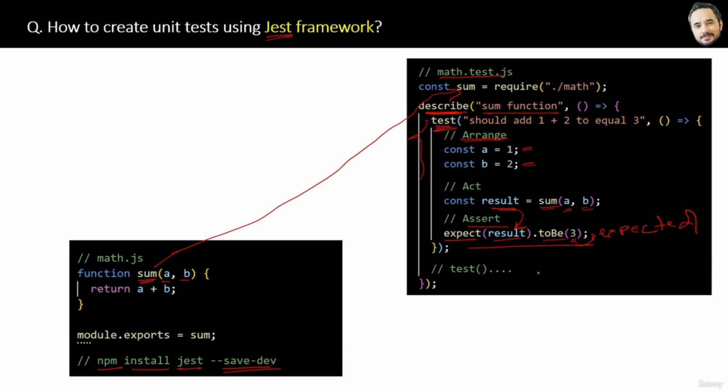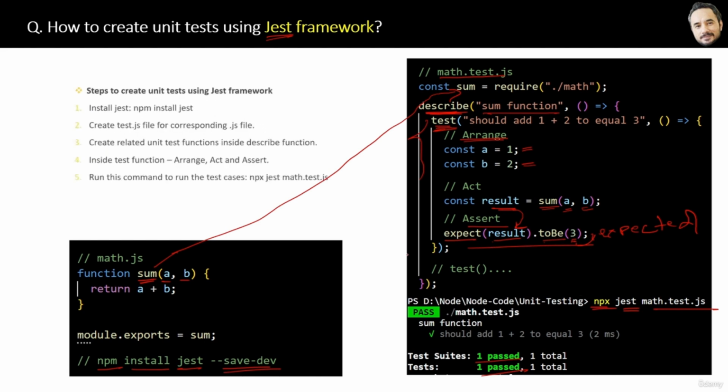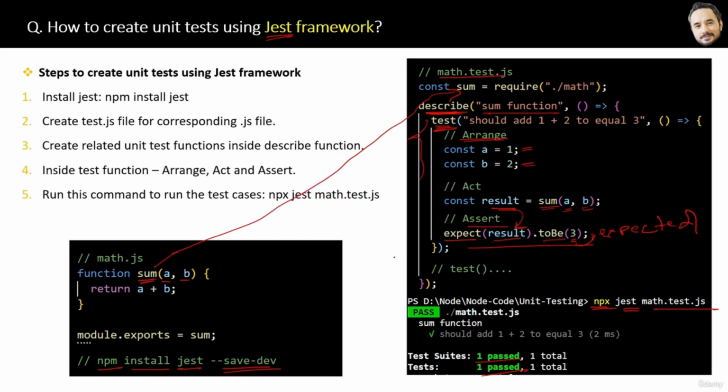Great, that's it. Finally, if you run the test by using this npx jest math.test.js command, then here you will see the result. One test has passed, and yes, that's all about it. Great. I tried my best, and I hope this testing approach is very clear to you. And also here I have written the 5 steps for testing, in case you want to revise them just before your interviews and have a better understanding of them.